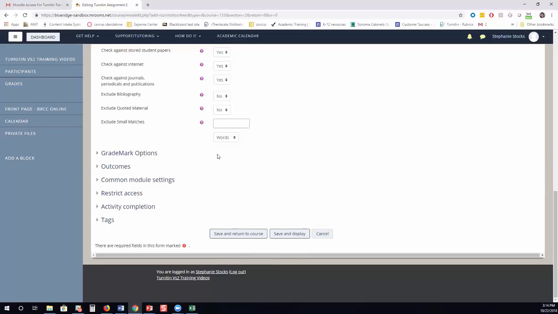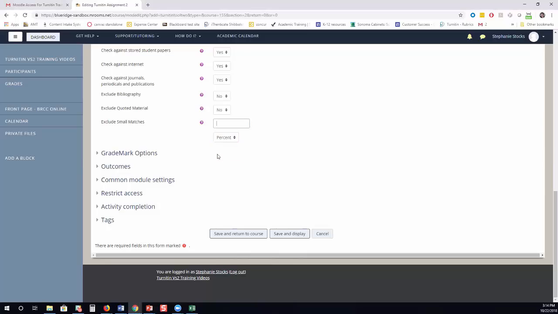And if I wanted to do small matches, I can choose a threshold for words. So maybe I'm not worried about matches of less than 20 words. And those are not consecutive matches, by the way, not like 20 consecutive words, but it could be 5 over here and 5 over here and 6 over here. If I'm not worried about less than 20 words for my match, I can set that threshold.